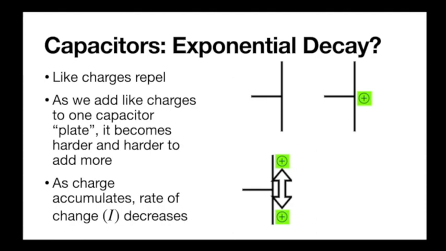Except now, these are like charges, and so they repel. They don't want to be near each other. Unless I force them onto there, they're going to want to spread apart as much as they can, and one of them is going to want to leave, at least. Then as I keep adding more and more charges, they want to spread out more and more, because they're surrounded by like charges. They don't want to be there. And there's a finite amount of space. So as I add more charges, there's less room for each of them on the plate, and so they just get forced together, and they really want to leave. So it becomes difficult to add more.